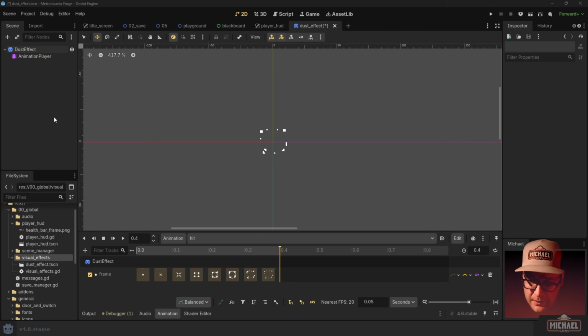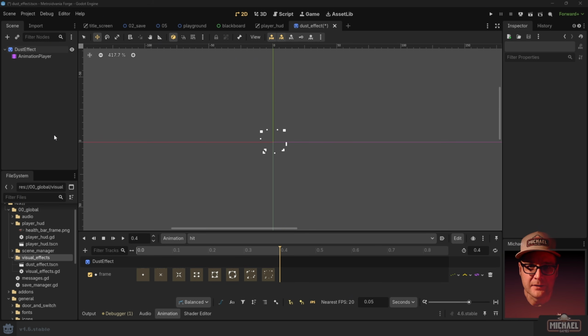And now we're ready. Now I want to also add a script to this DustEffects because we need a way to be able to control the animation. And I want to make that as easy and seamless as possible. But in addition to that, because we're generating these effects as we're playing the game and any entity can call it, we want them to be responsible for clearing themselves so that we don't have to keep track of them and do stuff like that, right?